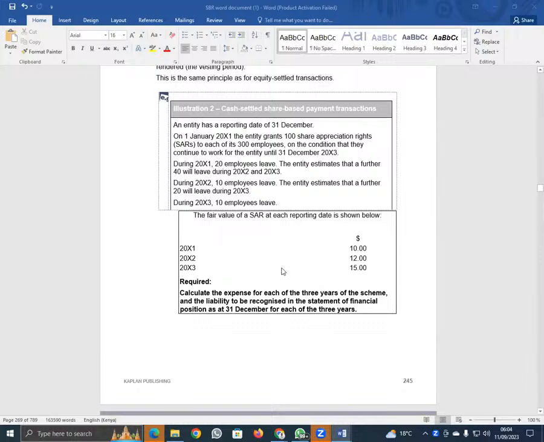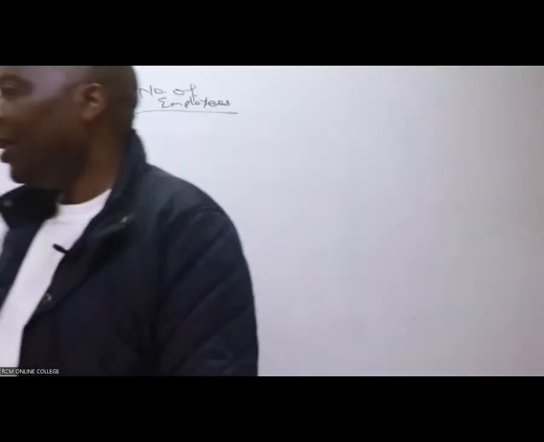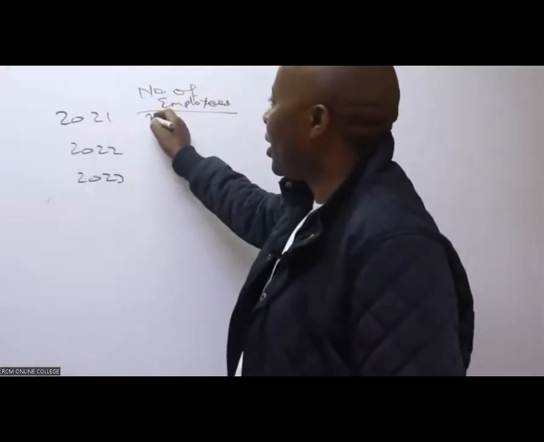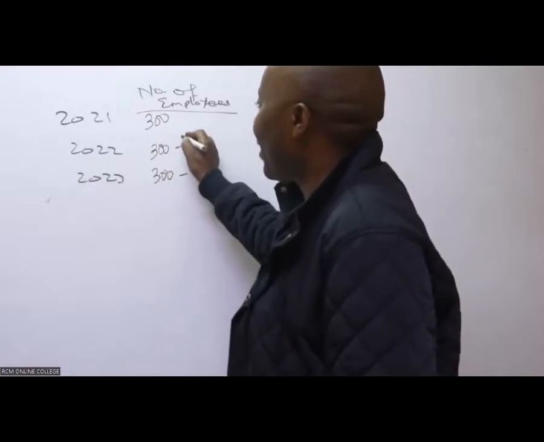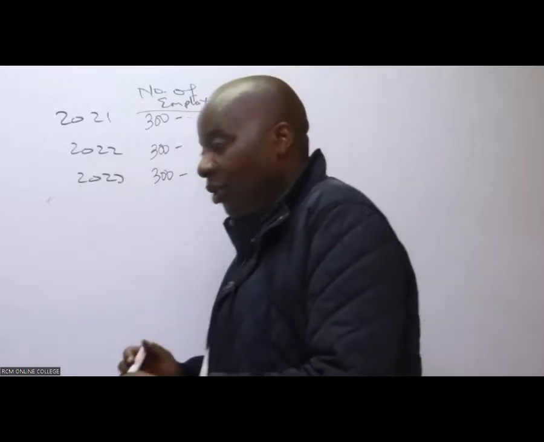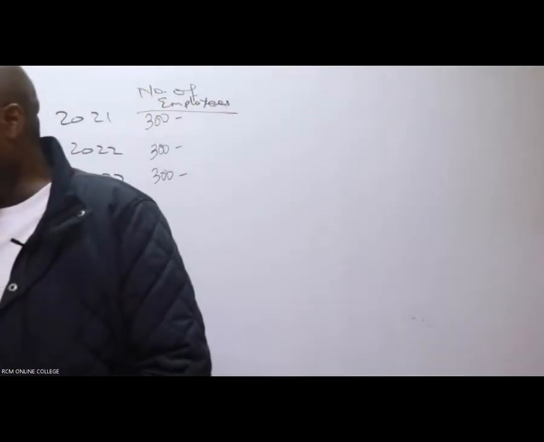There are 3 types of scenarios that you must understand for you to be able to pick how to get number of employees. The moment you get number of employees, every other thing will remain okay. So what have they told us? At least everybody knew that we are starting with 300 employees, and then minus, minus, minus. So we go and read slowly. You must read slowly.